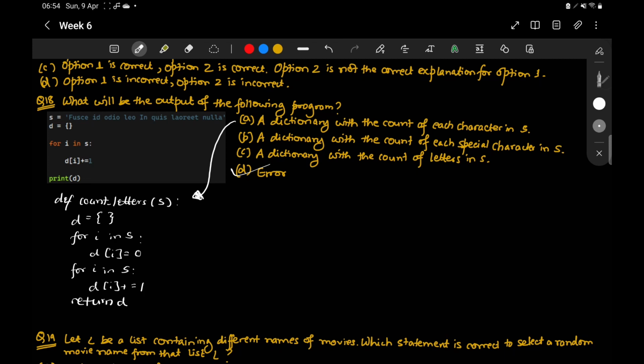So this is defining the function, and if you want to call the function, for that we'll take an input string, and then we'll call the function, and then you can print it. So this particular piece of code will give you a dictionary with the count of each character in the string S.